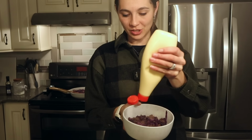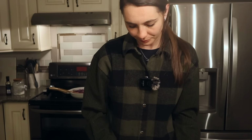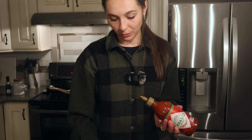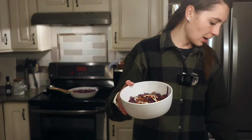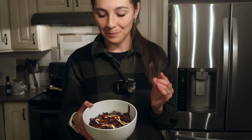All right, friend, I like to put just a little of that Japanese mayo on top of my egg roll in a bowl. And then just a little bit of sriracha. And then if I had it, I would put green onions on top as well, just for a garnish, but I don't. I would also put carrots in it too. But this is what we are working with. I do have carrots downstairs, but I was just feeling lazy and wanted to get dinner going.